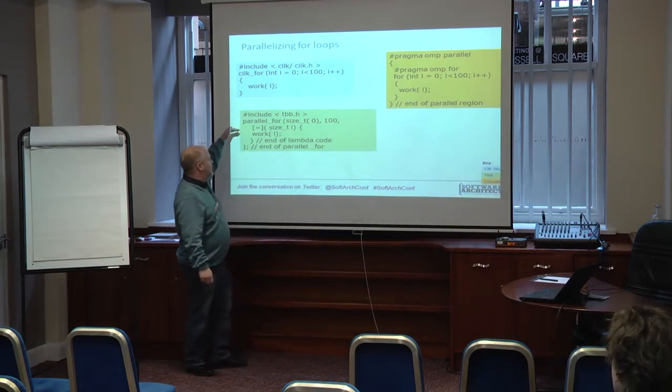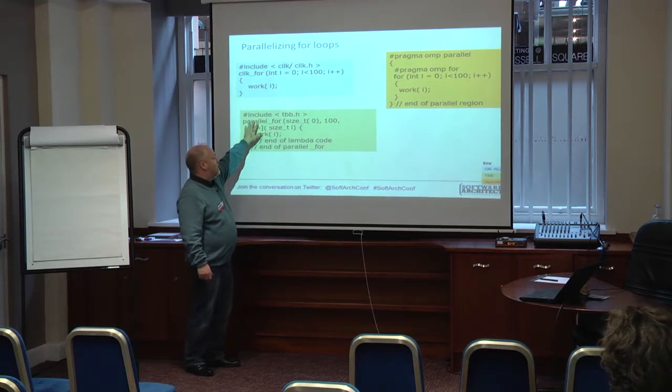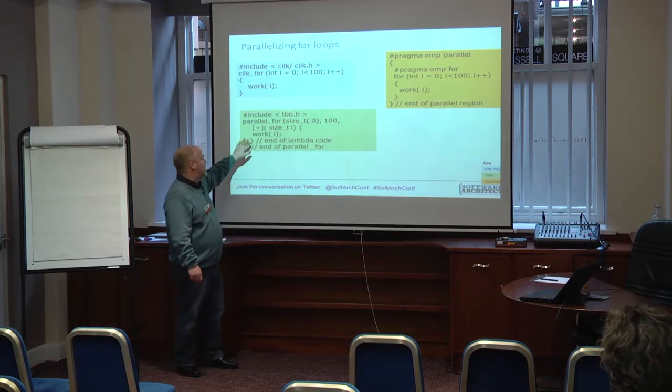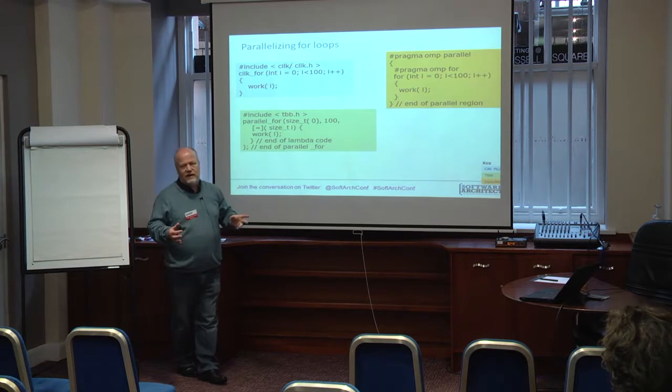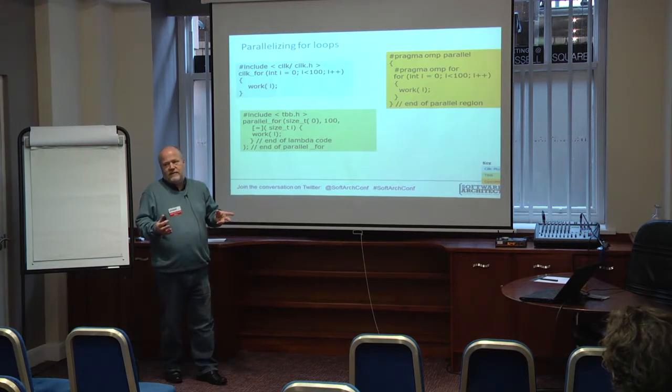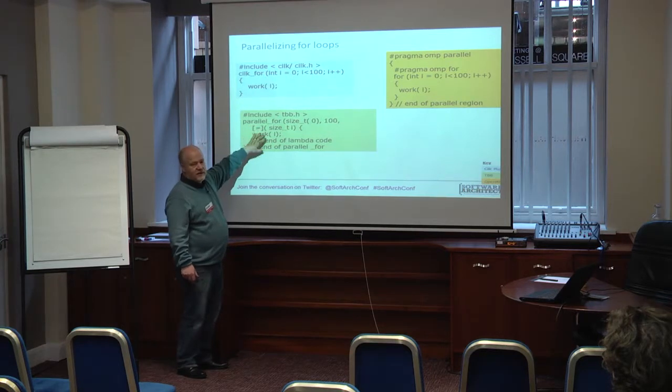This one is slightly more complicated. It's still a for, but there are some values that need to be passed in. And what we're using here is a feature of the C11 standard: lambda functions. They're anonymous functions where you can declare the body of a function in place without it having a name. And it happens to make life easier when working with some C++ codes to use lambda functions.